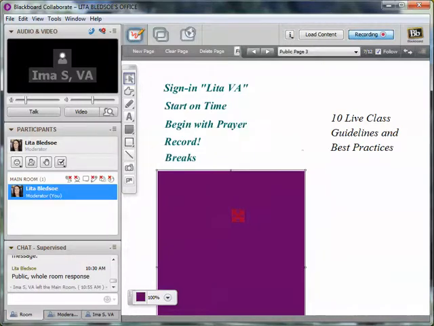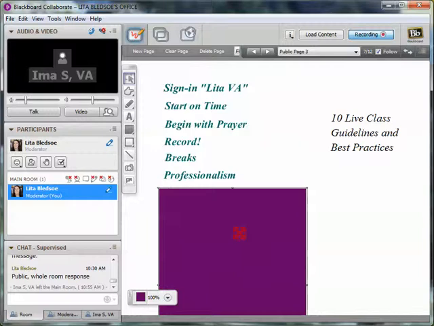All right, breaks. For our younger students, 4th, 5th grade, you can do one break every 30 minutes. Like 3 to 5 minutes to give them a chance to get up, stretch, get a drink of water. For our older group, you can do a 3 to 5 minute break at the half mark at 45 minutes to give you a chance to get some water, stretch your legs, and to give students a chance to do the same.